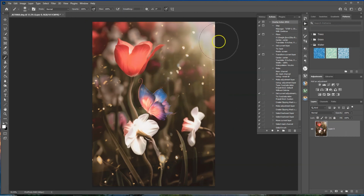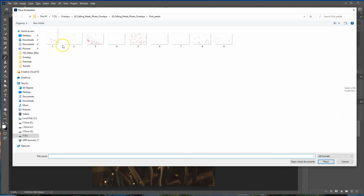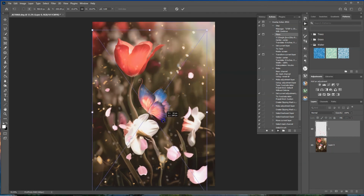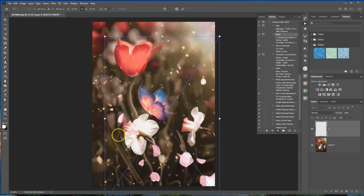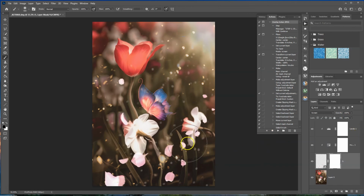Alright, let's go back to here. Let's try that one more time. Sorry about that confusion there. I'm having a little bit of trouble with it myself. Let's go back with these petals. I like these. Falling off down through here maybe. I'm looking at these few down through here. We'll click here. I know what I didn't do. I didn't hit enter. There they are.